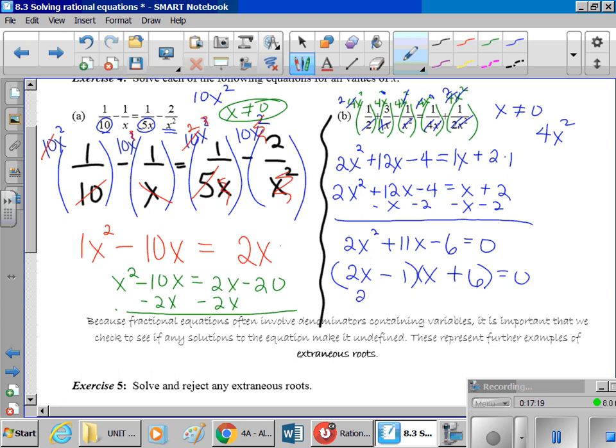So here I get 2x minus 1 is equal to 0. Add 1 to both sides. So 2x is equal to 1, and x is equal to a half. Sorry, I'm going into the writing a little bit. And this one's easy enough to say x is equal to negative 6. It doesn't conflict with our domain restriction, so I'm good. Here are my solutions.